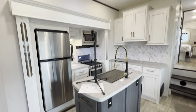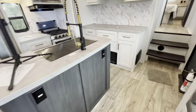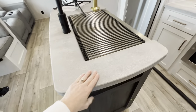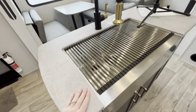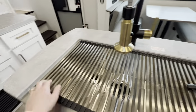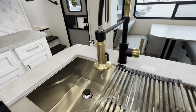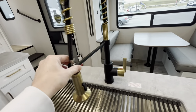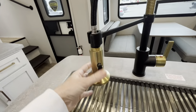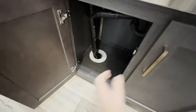Moving into our kitchen area, I love the island they have here. The two-tone on the cabinetry just really gives it an extra something special. These are solid surface countertops — you do not have to worry about laminate peeling. Check out this under-mounted stainless steel farmhouse sink. We've got a full drying rack — peel it back and look how deep this is. I love the finishes: a residential faucet with a sprayer that has different settings, and just love that matte black finish. Down below we have extra storage underneath the sink.